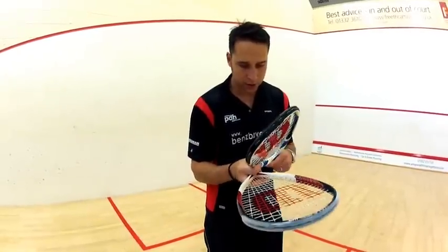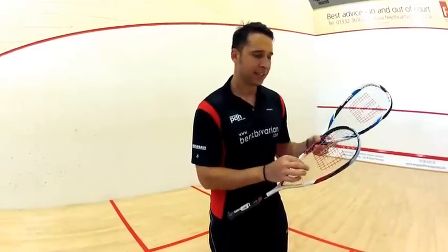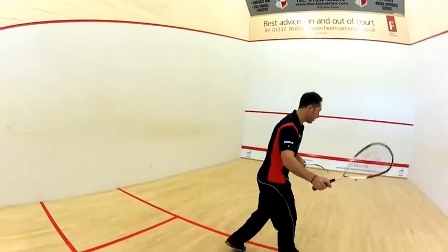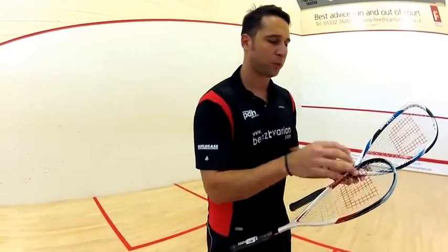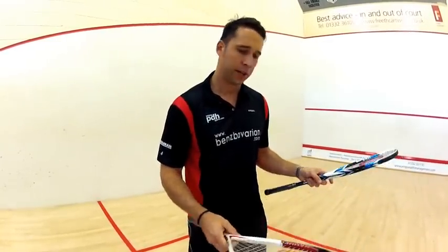They've got the Wilson Strike string in them, so it's not a bad string. I've heard some people criticise the string, but it's actually a good string, and you can always tell whether it's a good or bad string, because I can feel that ball working on the strings as I hit it. It's not just sliding off. It's got a rough texture, and it's a nice string.